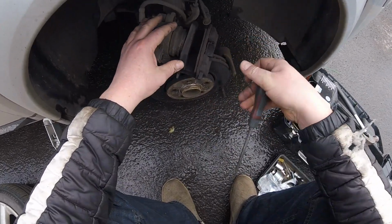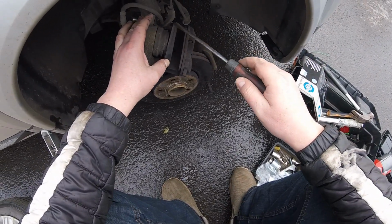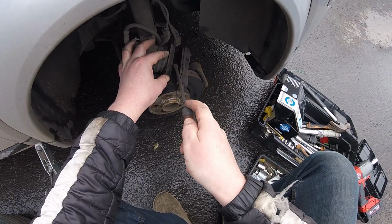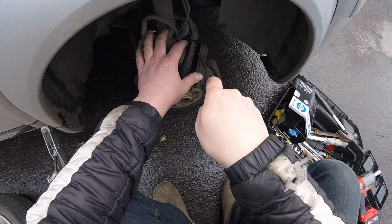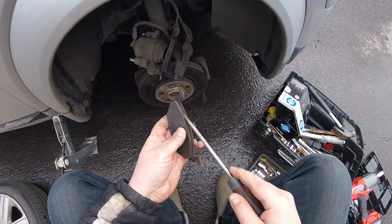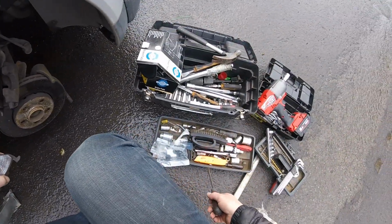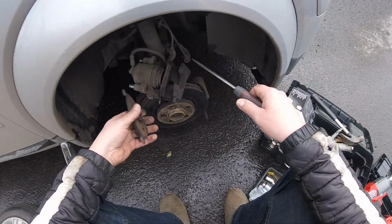As you can see, one brake pad is a little bit poorish. This one still has meat, but we're changing it. So as you can see there, this one is nearly gone. I don't know what the legal limit is, but this one is nearly gone. This one has meat, but since we got new ones, we're gonna change them. This is bin material anyway.